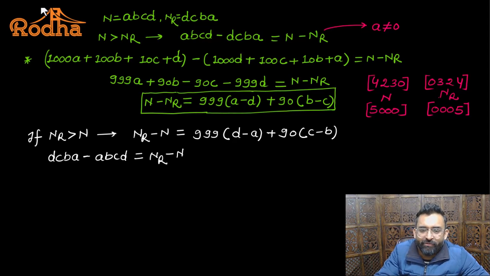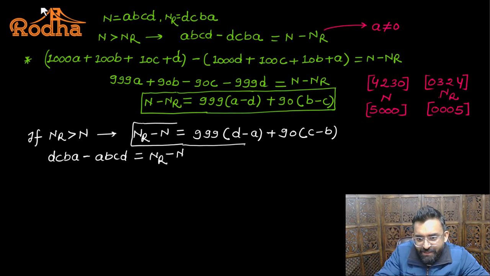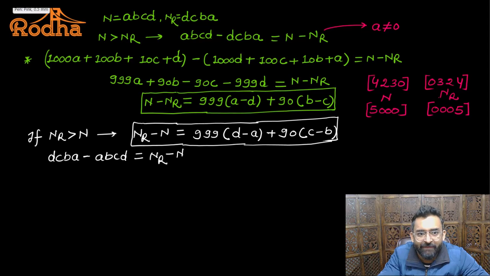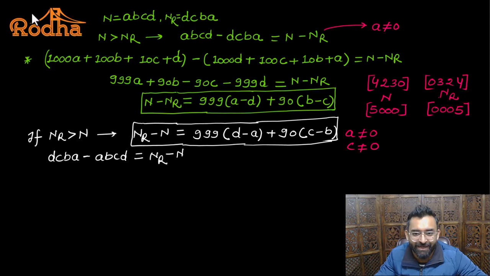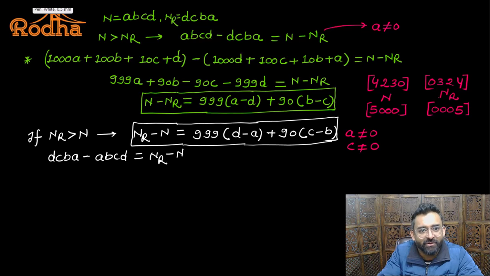So we have to understand what is happening in this case, what is given in the question. In this particular result, A by default is not 0 because ABCD is the original number. So this can never be 0, right? But in this particular case, the number I'm obtaining after reversing the digits is bigger than the original number. So in this case, A cannot be 0 and C cannot be 0. Okay, because I have to increase the magnitude of the number. Point taken.